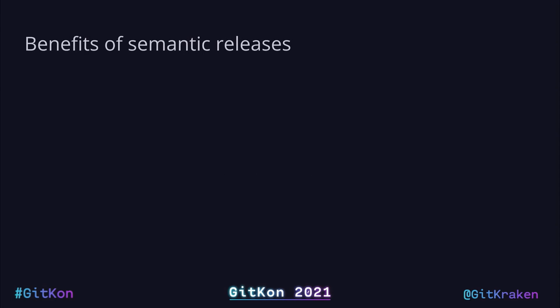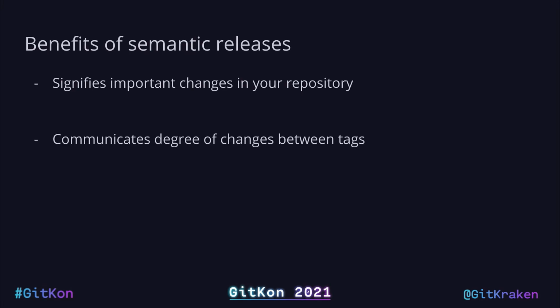The benefit of using semantic releases in a Git repository, like I just said, is it signifies the important changes in your repository. So if you tag it as 1.2.3, you're saying, oh, this is a patch release from the previous one. That indicates you've just introduced bug fixes, for example. It communicates the degree of changes between tags because you can easily see the previous tag was at version 1.6.7 and the new one is at version 2. There's been a significant amount of changes in your code base between those two tags, between essentially those two commits. So it allows you to review your history and track how your changes were made and when they were made in your code base. It's really helpful to you and your team, and again, potentially to your users if they're viewing your release information.